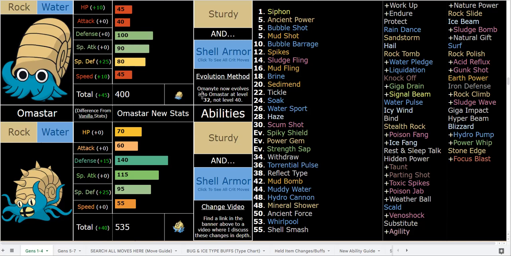A lot of the Pokemon have really cool reworks and buffs. Omastar, it got Sturdy. Shell Armor it already had, but Shell Armor is actually a much better ability in this hack because there are crit moves running around everywhere, and the counterplay to those is very limited because you can't use Intimidate or attack dropping moves against critical hits because it bypasses through. So having a Shell Armor Pokemon is pretty crucial. It's a nice way to counter those guys.